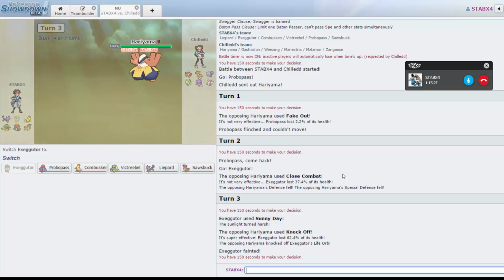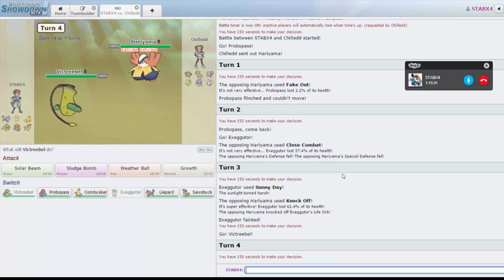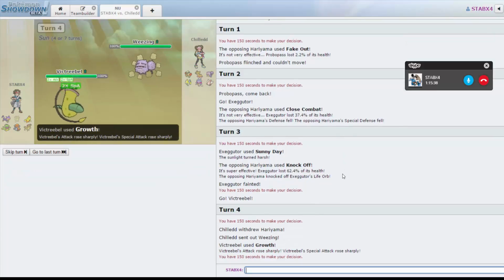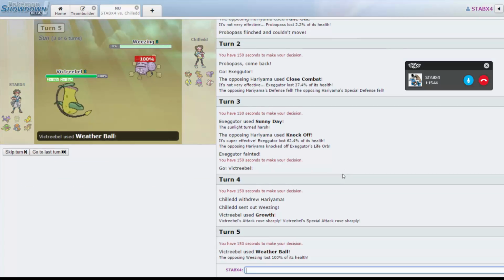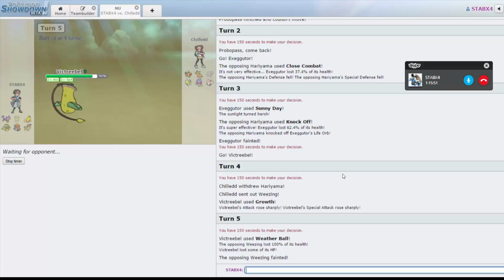I say go into Victory Bell and click Growth, because if he stays in, he shouldn't be able to kill us with any one hit. Okay. Yep. And Weather Ball should kill. Weather Ball. Weezing 100% dies because Weezing dies to neutral Weather Ball. Gone. Only problem is we don't necessarily have enough sun turns, but he only has two things that are faster than this outside of sun.